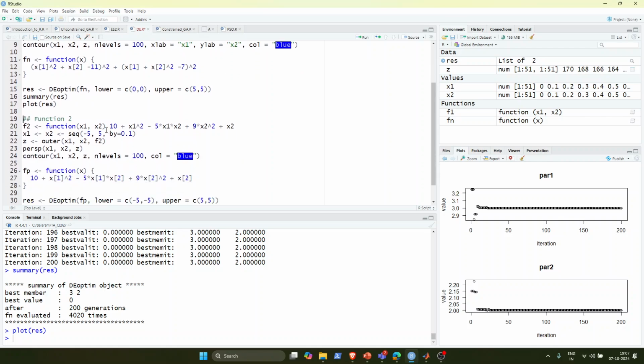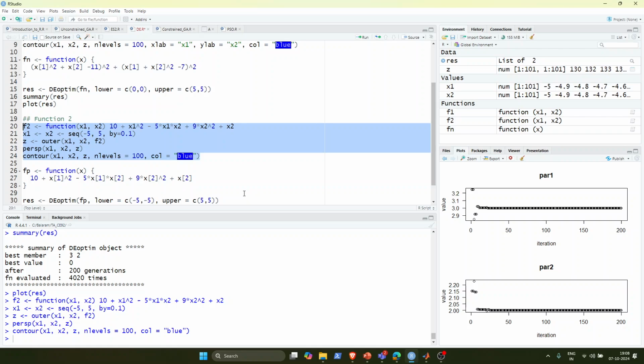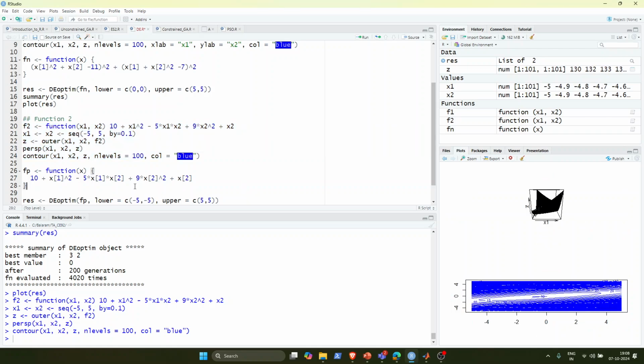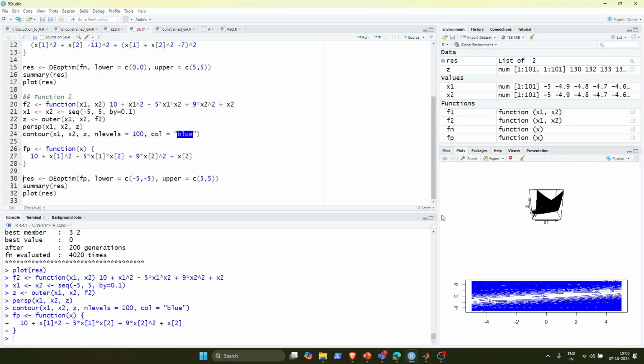So just to show, here I have shown you another function. The function is 10 plus x1 square minus 5 x1 x2 plus 9 x2 square plus x2. We'll just run this line because you guys know this. The sequence starts from minus 5 to 5 and so on. Run, and then maybe this function we are writing in. So here you can see the 3D figure and the contour plot. Now we'll run this line.